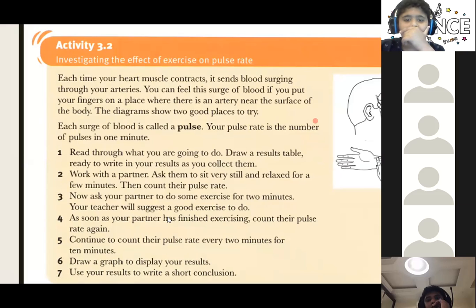Yes, Khalid. Yes, Mr., this activity is you can feel the pulse, where if you see the diagram on the right, if you put your finger below your thumb at the entrance of your wrist, you can feel the pulse. You can feel it stronger if you run or do something energetic that would take energy away. And above the wrist is another place where you can feel the pulse, if you are sitting down or running or anything. Okay, this is for the pulse.